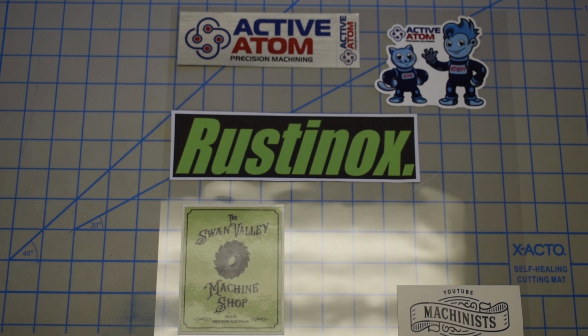Like I said, he's got some larger machines in hiding. I believe he's working on a brand new workshop for himself. He's building it from the ground up. And I'm telling you, Max is a great guy, very helpful. Any questions you might have, he's more than willing to help. He's got some cool stuff going on, so definitely check Max out at the Swan Valley Machine Shop from Australia.